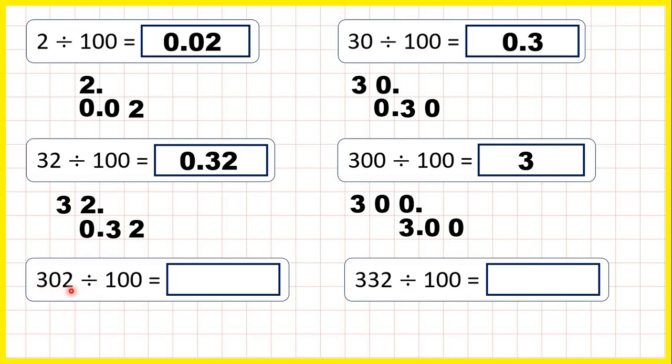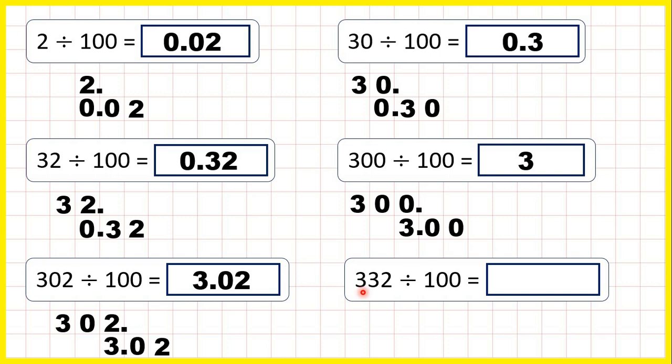Now we have 302 divided by 100, so we write out the number, copy down the decimal point, and move each digit 2 squares across. That gives us 3.02, and this time we do need to include the 0, because this 0 shows us that the 2 has moved to the hundredths column. Without the 0, we would have 0.2, but that would be 2 tenths, and we have 2 hundredths. So if we have zeros between other digits, we need to include them in our answer. It's only if they're on the end of decimals that we can ignore them.